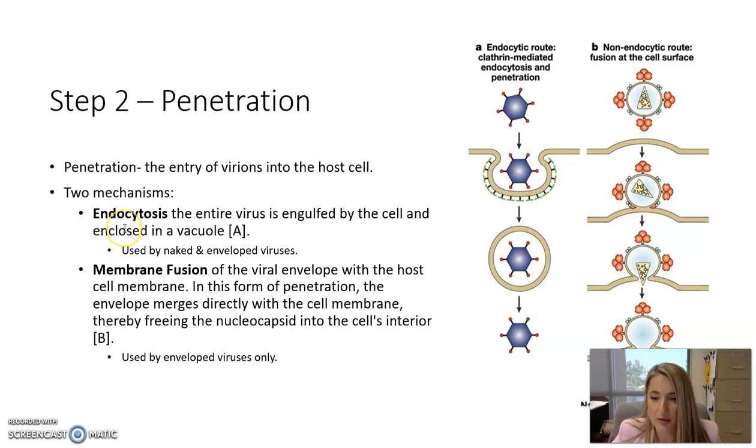This can happen through two different mechanisms depending on the type of virus, one being endocytosis and the other being membrane fusion. All viruses have the ability to enter through endocytosis, which is what we're seeing here in A. So for that to happen, essentially a virus would attach its spikes to the receptors on the host cell membrane. The host cell, which for example would be the human cell, would then think that it had just bound to some type of food or nutrient, so it would engage endocytosis, which is basically cellular eating.